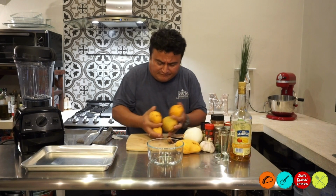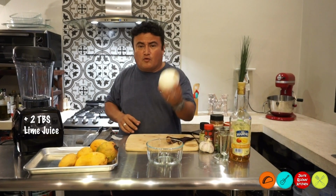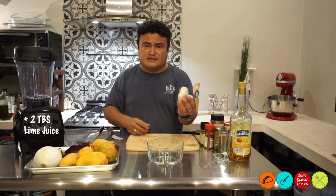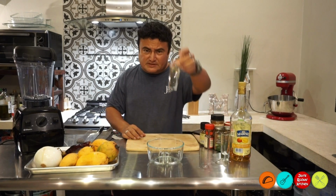We got these mangoes a few days ago. They got in really ripe and they're delicious and perfect for our recipe. We're gonna need a quarter of a medium-sized onion, two guajillo peppers, some of this garlic, maybe just one clove, and we're gonna need some simple syrup.